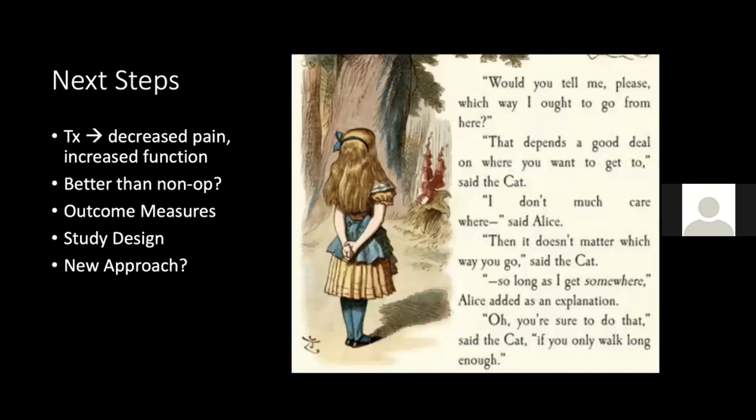So what are the takeaways thus far, and what do we do next? I think this passage from Alice in Wonderland sums up our predicament with respect to Kienbock quite nicely. In this passage, Alice is speaking with the Cheshire Cat and states that she doesn't really care where she goes as long as she gets somewhere. And the cat replies that that's sure to happen as long as you walk far enough. So what do we do?